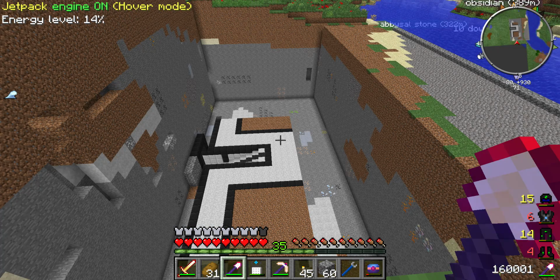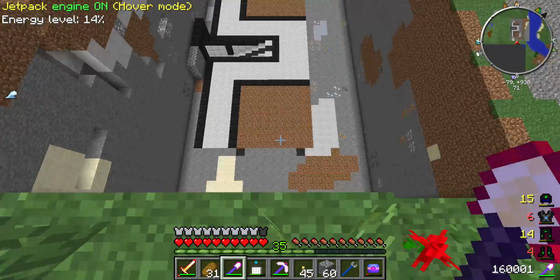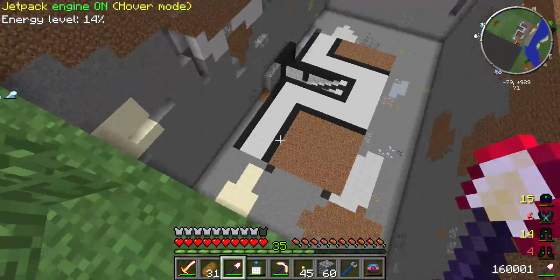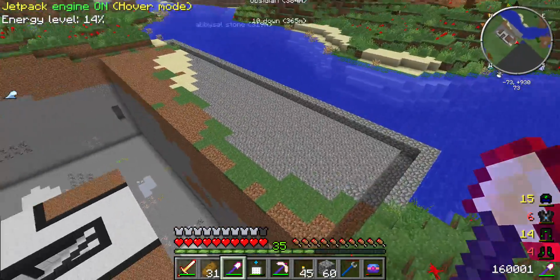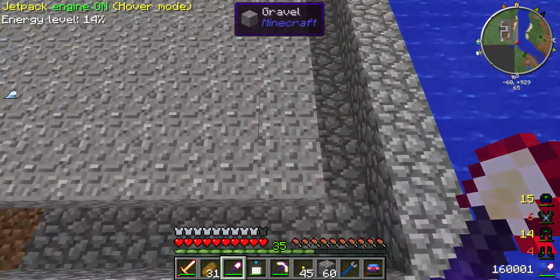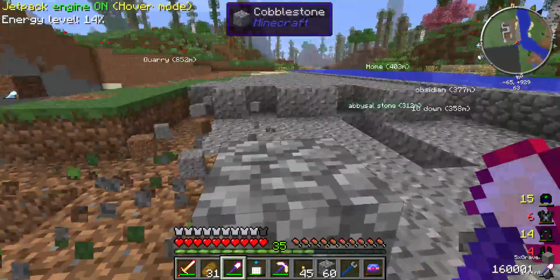Alright guys, so I've been doing some digging, and this is what I have so far. I'm gonna do little 9x9 plots down there with just a border around them for a walkway. And right there is gonna be the coloring in the walls. But I just filled in this part of the river, and it took way too long. So, fun.